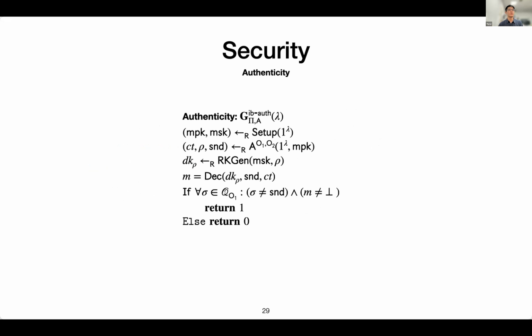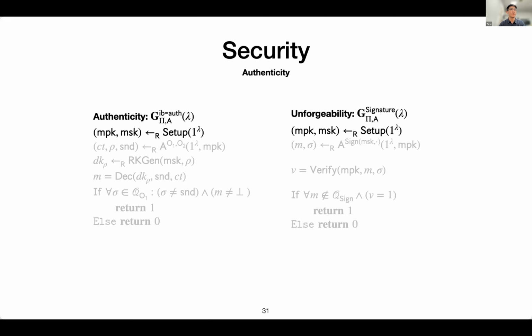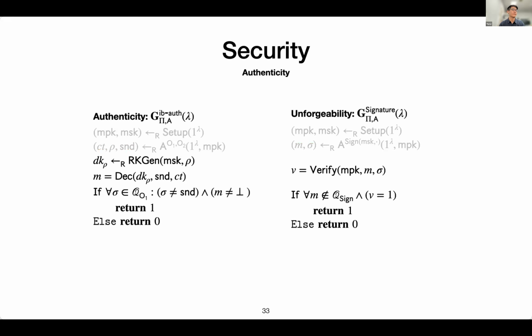As for authenticity, we think of it as similar to unforgeability in signatures. For those who are very familiar with public key signatures, there are also many similarities between those two definitions. They have the same setup phase and the same challenge tuples. We don't give M and CT concrete meanings, just consider them as two strings. So the challenge tuple consists of the same kinds of identities and strings, and they all have the same verification phase.